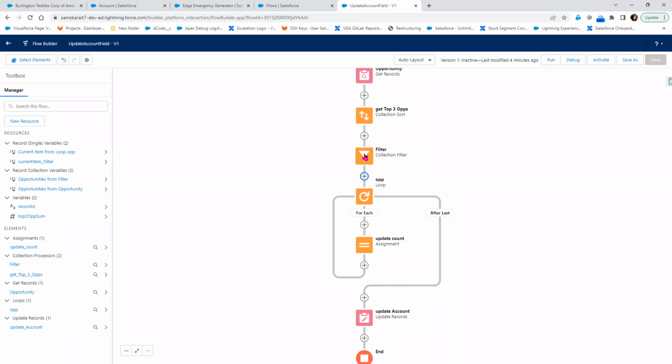Because this filter, collection filter, is introduced in Summer '22. In case there is any business scenario, we can use them together. If the flow is very big, then we have to use them together. It's not necessary that I have to use only filter. I do not need to use this decision. You can use both of them.